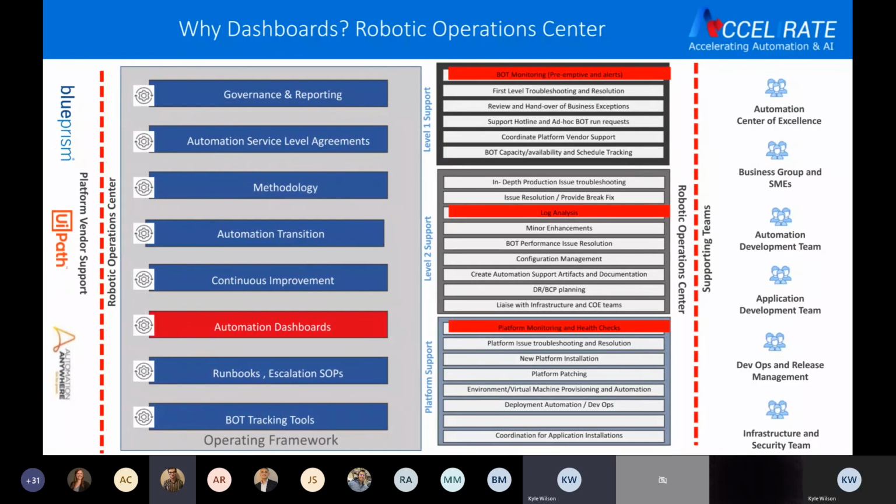Now, our platform support team uses them in 2 different ways. The first is they can monitor the health of the systems that the automations depend on. That's very important to maintaining your automation practice. The next is looking at your license deployments and optimizing those. What we're referring to here is how the bots are actually being used. Do we have enough licenses? Of the number of licenses that we do have, are we using them enough? So that's where they fit within our operational framework.